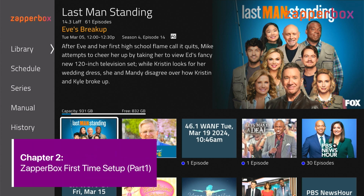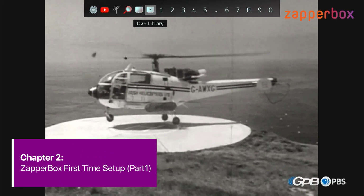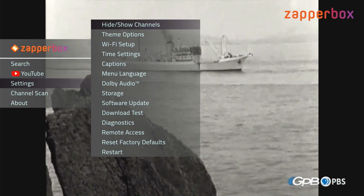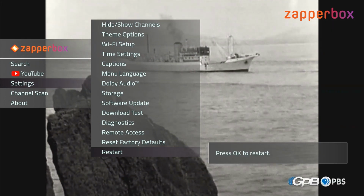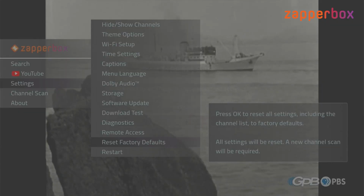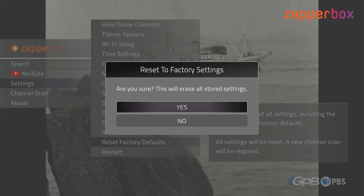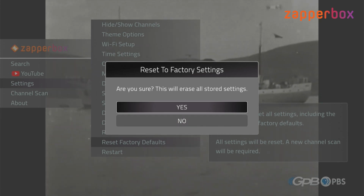Okay, so I'm going to do a factory reset on my box to put it in the same factory fresh state, similar to a box that you would be getting if you purchased one. Now, you got to be careful here.